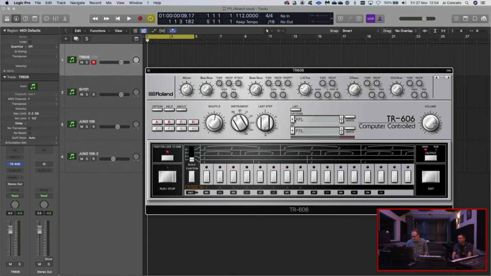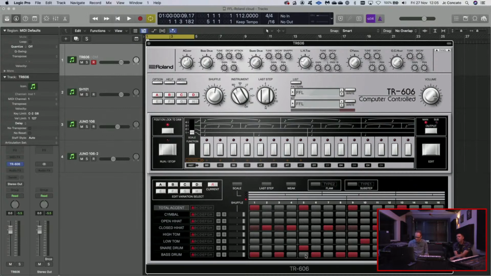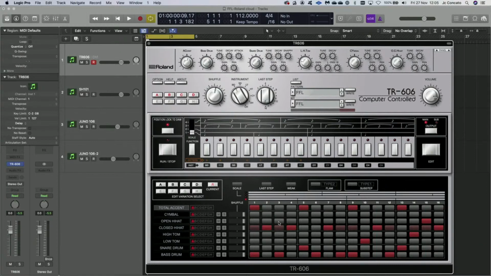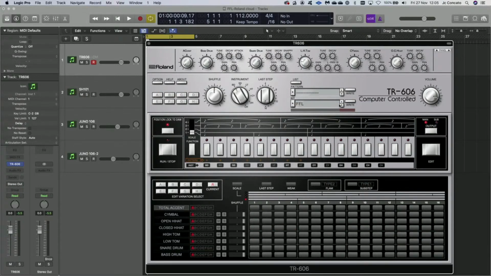Basically the 606 is a 16-step sequencer. Back in the day you only saw it in this format, but the cloud obviously brings you this edit page, which makes it a lot more usable, being able to edit every single step at the same time and have a better picture. That's really great. So let's take a blank canvas to show a little bit of how to program step sequencing. All the TRs were made with the same kind of pattern, and I'm going to use a completely reset blank as well. So that is your classic 606 with no changes.